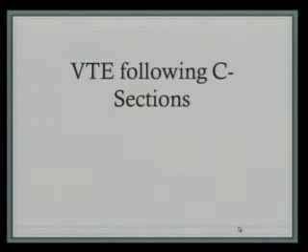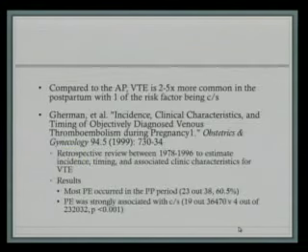So now that we've run through the safety of these anticoagulants, we're going to talk about them in special populations and their usage. Compared to the antepartum period, the postpartum period is where most of the clots occur. It's the highest risk, about 2 to 5 times more common postpartum, especially with one of the risk factors being C-sections. Other risk factors can include obesity, postpartum hemorrhage, advanced maternal age, hypertension, and smoking, and that's in a lot of our patients.